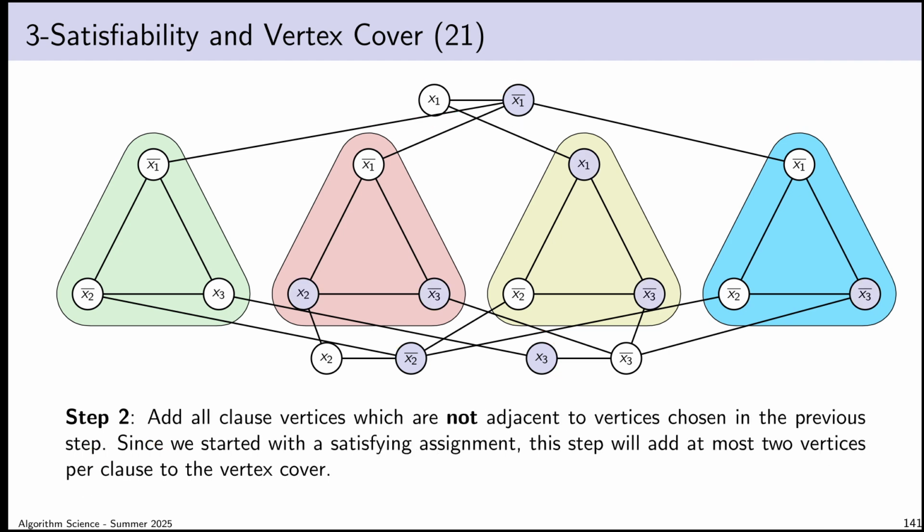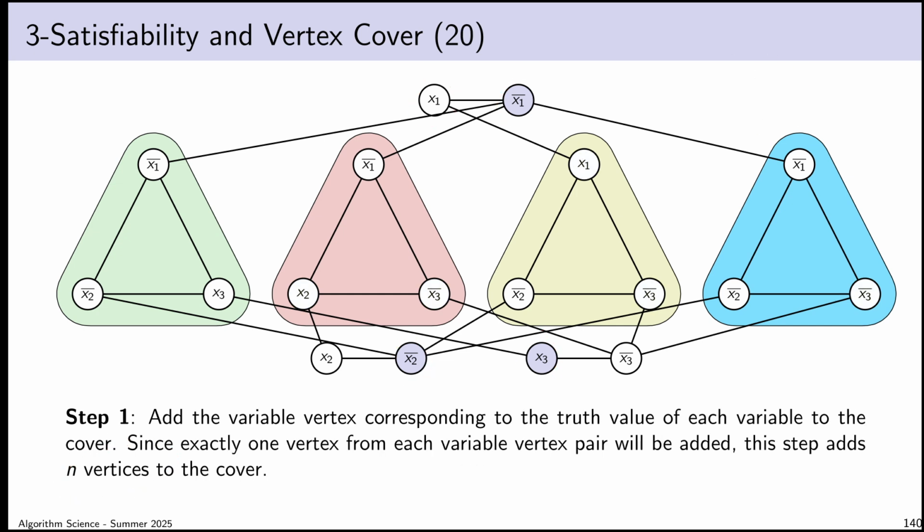Okay, so step 2. I now go and look at the clause triangles, and I find any vertex. We'll go back to step 1 for the sake of the illustration. Let's take a look at this clause triangle here. Notice that, and this is actually by design, a function of the thing we saw earlier where the satisfying assignment comes out of the vertex cover, this vertex here in the clause is adjacent to something in the cover, but these two vertices down here are not.